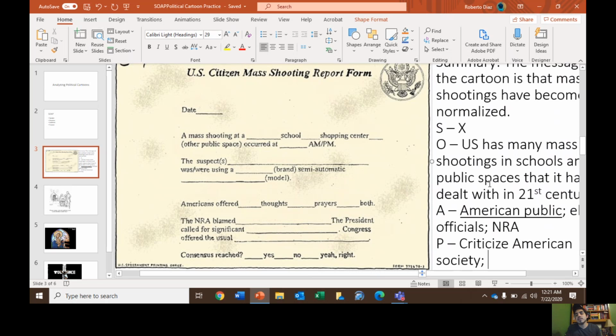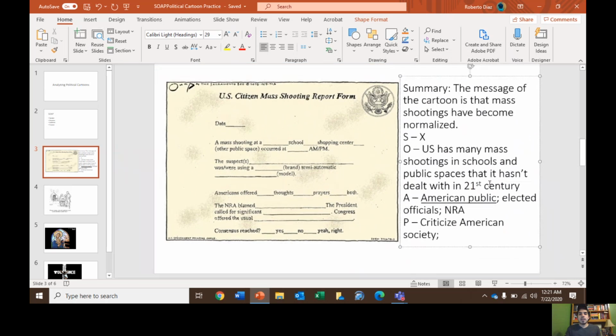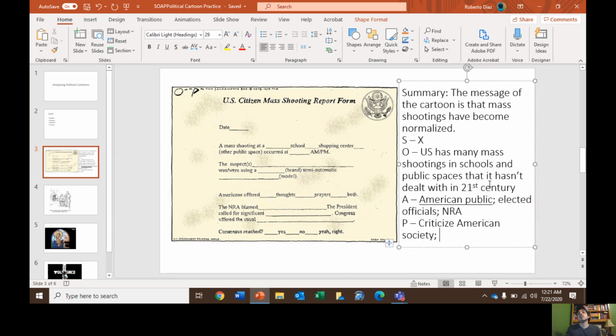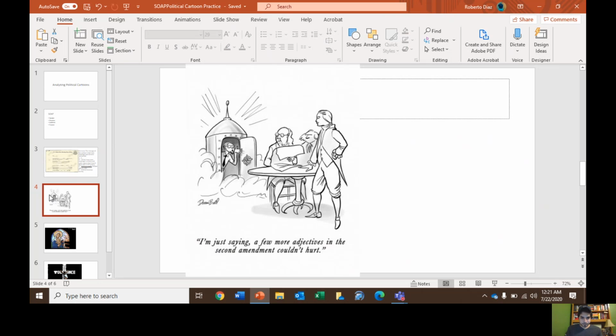You can imagine occasions where I might actually want you to write them out just so I can look at your thinking. And this is just my thinking on a page right now. But I don't anticipate you needing to do this on the AP exam because the multiple choice question is going to be really fast. Okay. So this is another political cartoon.